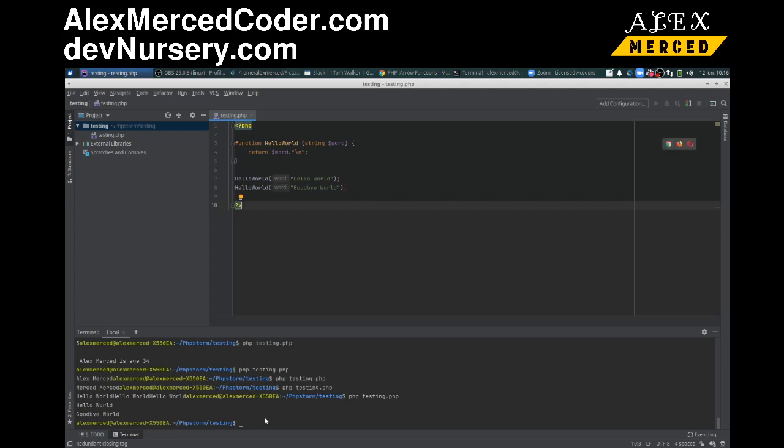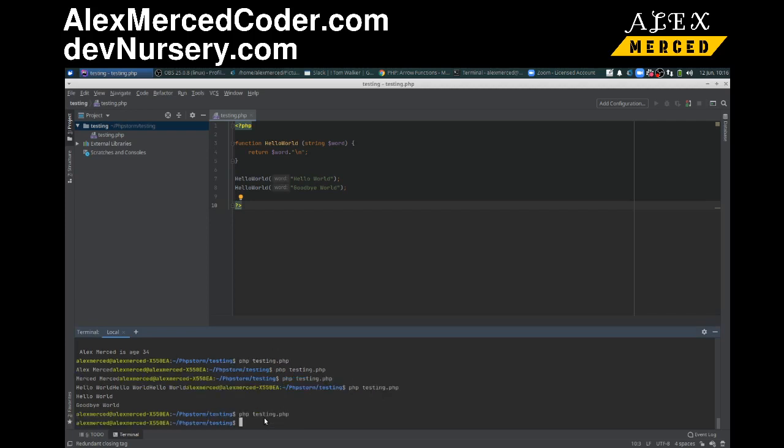But watch what happens. Now if I run the code, nothing gets printed. Why? Because nothing is printing to the screen anymore. I need to go back and add an echo in front of these, so that I'm echoing the result of the function. Because the return doesn't print to the screen, it just brings me the value. I can do something with the value, but I have to do something with the value. So in this case, I'm going to echo the result of this function, which is the value it returns.